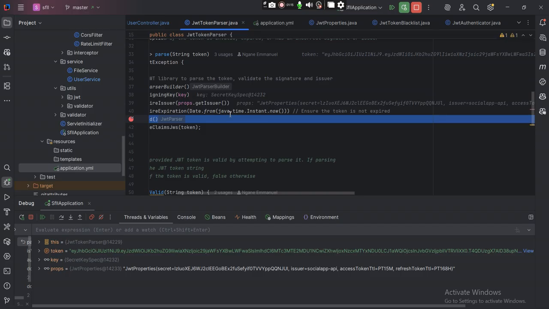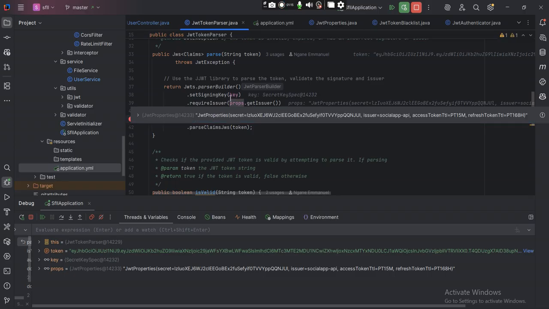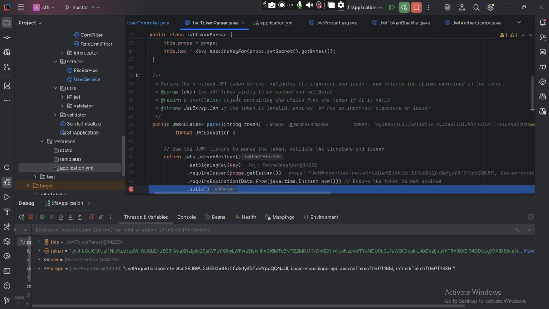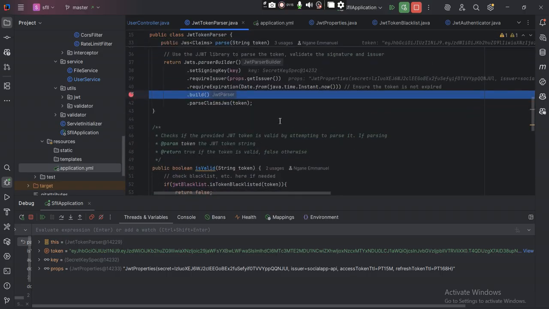So that's our secret, right? Props we have. So the key. Oh, props will get issuer. Okay, all right. Oh, the key. Okay, the key is not.